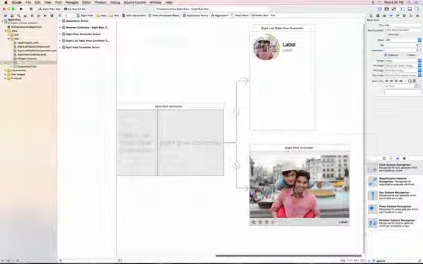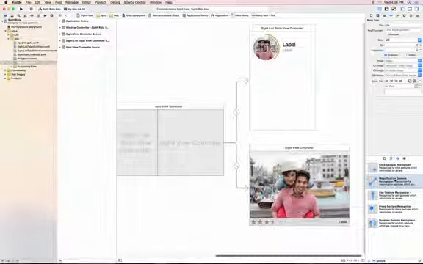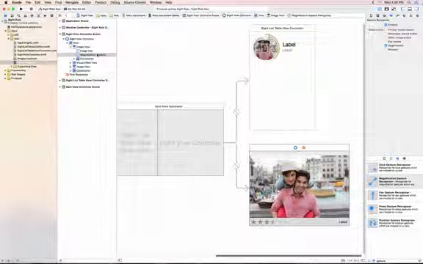Let's say that I want to go ahead and put in a magnification gesture recognizer. I want to do some sort of pinch to zoom kind of action. So it's as simple as dragging it from the object library onto the view where you want to recognize the events. Drop it right there. You'll see it appears in my document outline here on the left. Okay? Now all I have to do is connect it up to the source code.